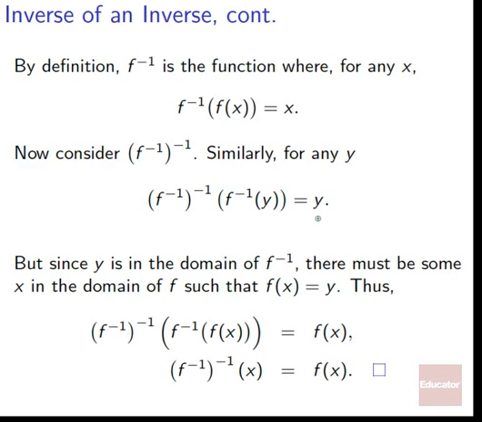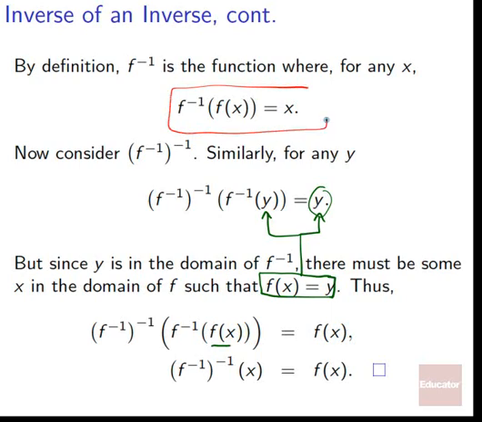Thus, f inverse inverse acting on f inverse of f of x, because remember, we know that there has to be some way to get an x such that f of x equals y because of this business about domain and range. So we plug that in here, and we plug that in here, and we've got f inverse inverse on f inverse of f of x must be equal to the right side as well, right? We're just doing substitution. But we know by the definition of f inverse on f of x that this just turns out to be x. So this whole thing just boils down to x.